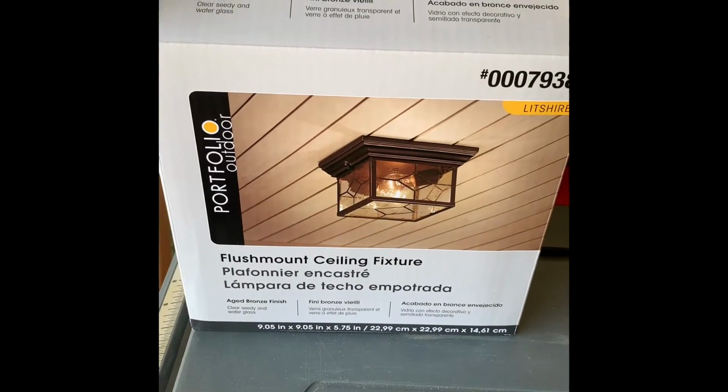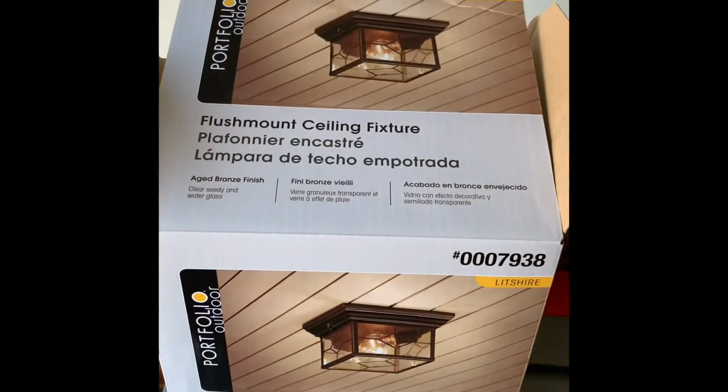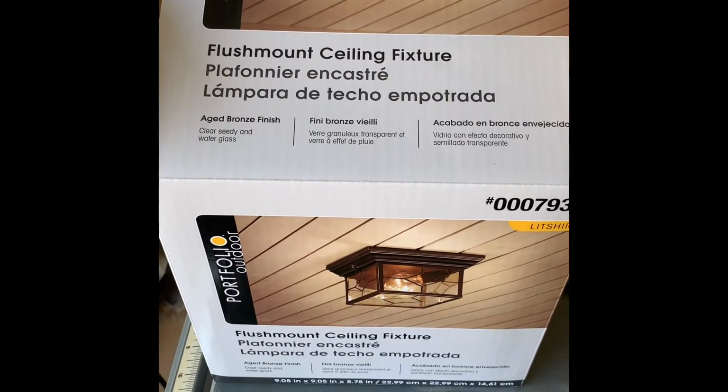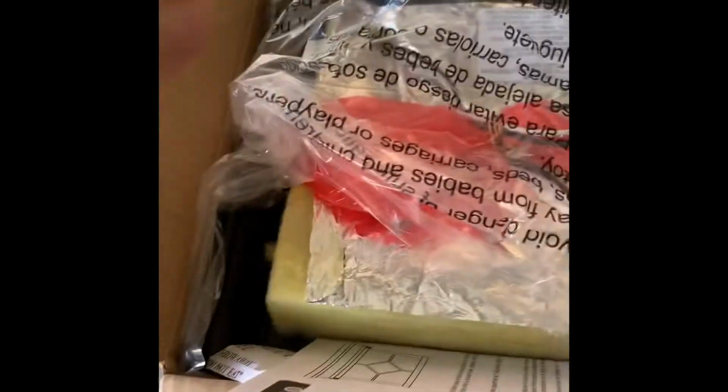Okay, so this is what we're putting up. I got it at Lowe's, my favorite place to shop. Shout out to Lowe's. I believe this was $39. And so it looks like on a windy Monday, MLK Day, by the way, that this is pretty much the same setup, I hope, that the other one was.